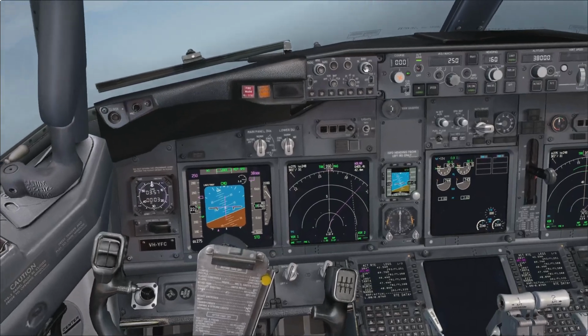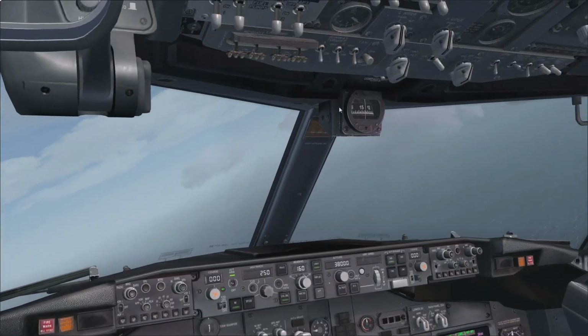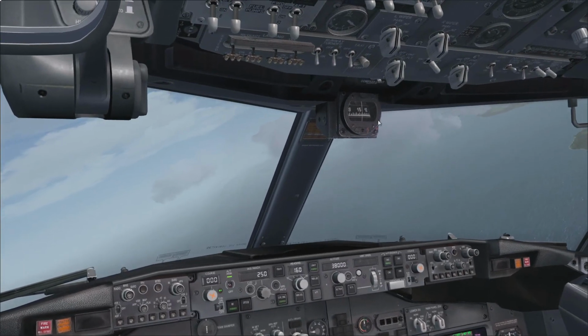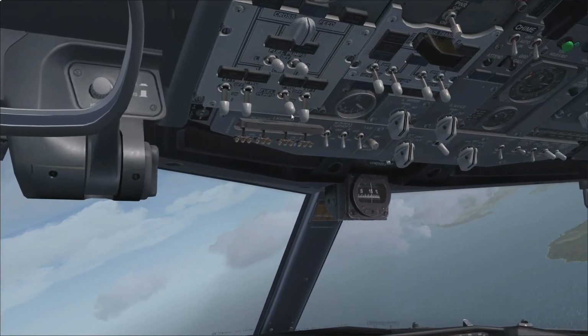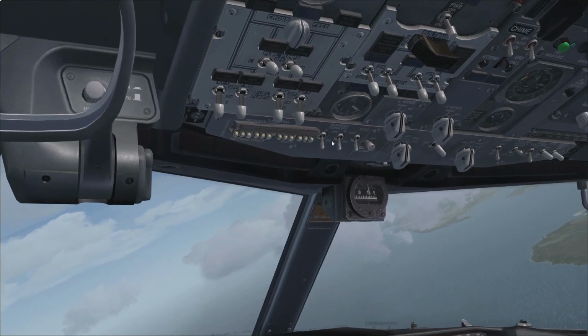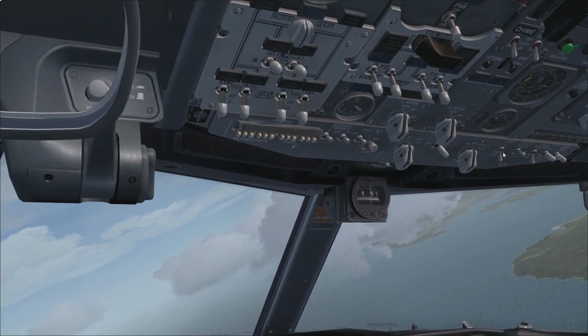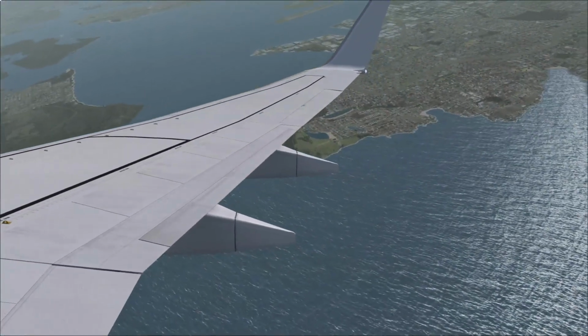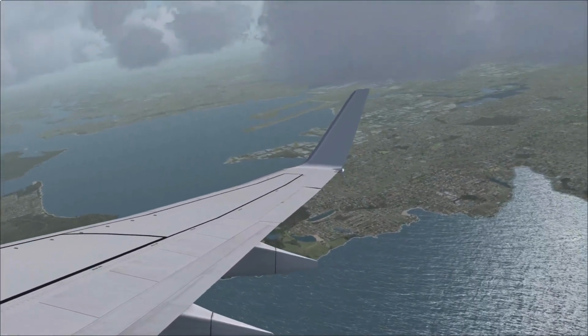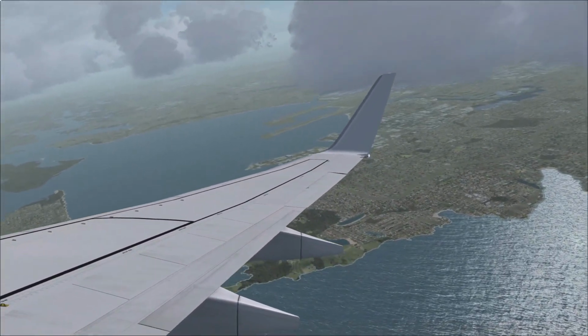Set standard pressure because we're going to a flight level. Switches can come off in continuous. See that? I'll get rid of the landing lights now. Oh, not the fuel pump. That was a bad idea. Landing lights now. Taxi light can come off. Logo light can come off. It's daytime. It's not really anything to be worried about. That view though is nice, even though it's windy as hell.